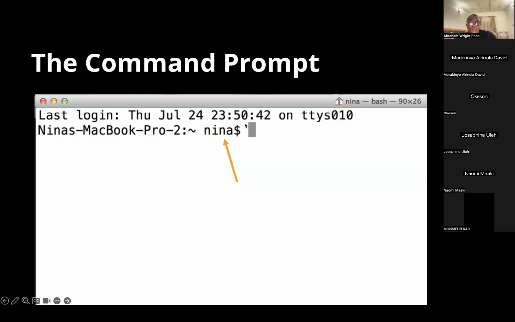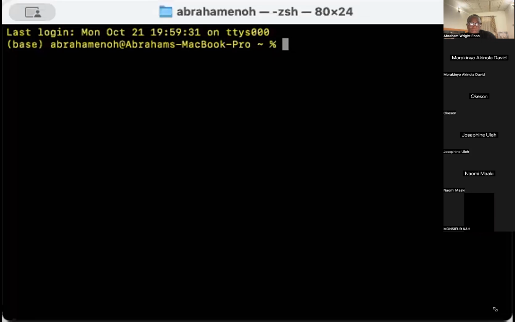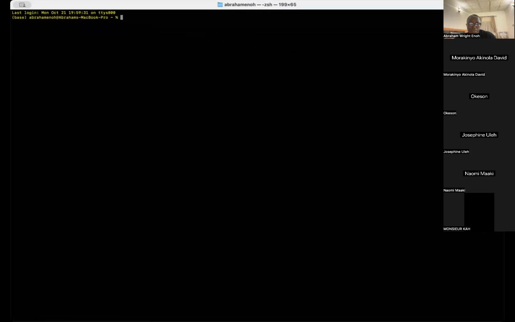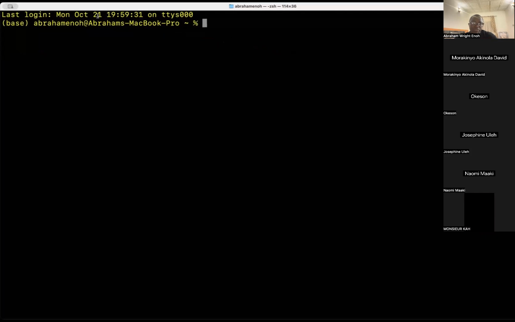So for example now, if you can see last login, blah, blah, blah. Now, I want to go to, no, before I share, I want to close this one. Then open this here, then share it. So it must not be dark. You can make yours white. I don't know if you can see this, which is my screen. Trying to expand it bigger. So I want to make this bigger so that you see.